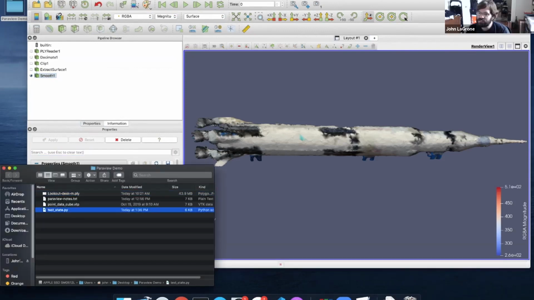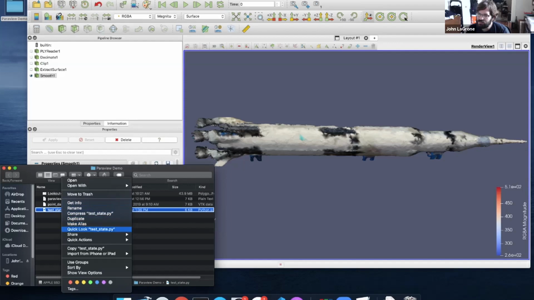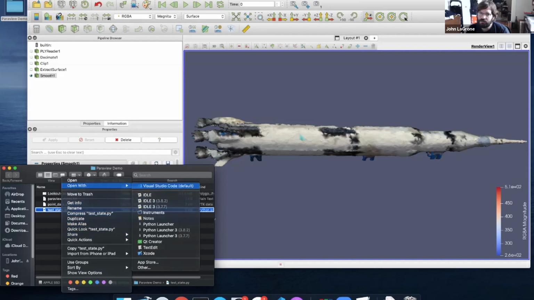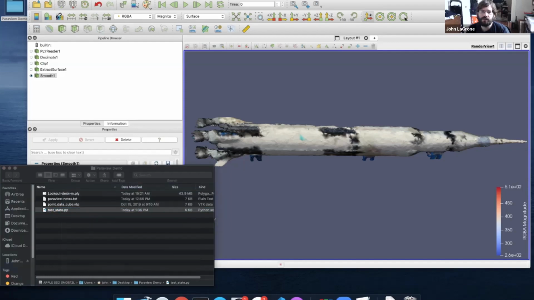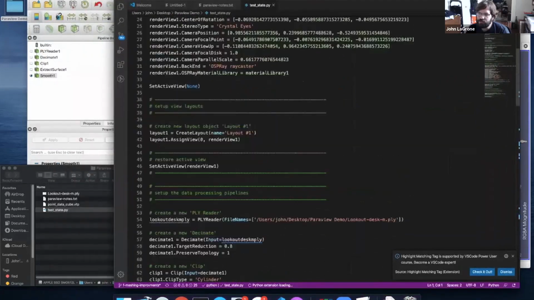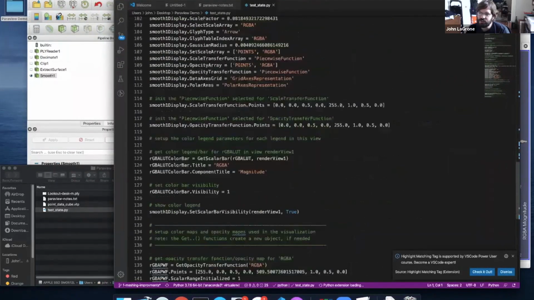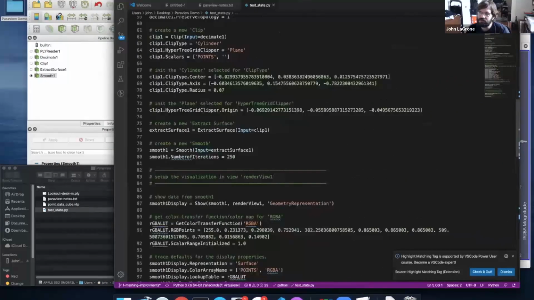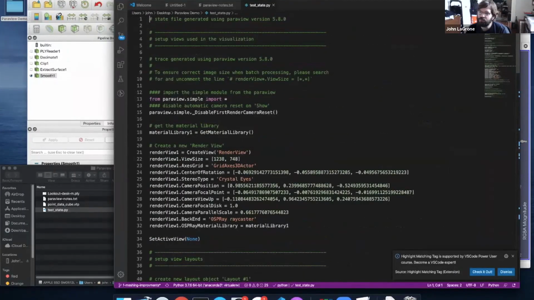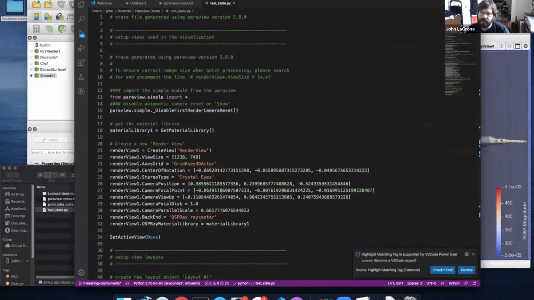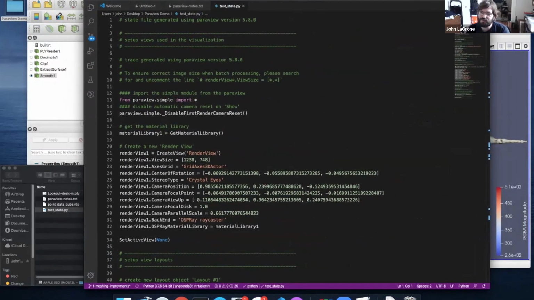The nice thing is the state file is pretty human readable, so you can go through and pull stuff out and reuse it for other things if you want. I don't know if this is super helpful, but if you had a bunch of meshes that were basically the same, you may be able to use this import file to batch process them.